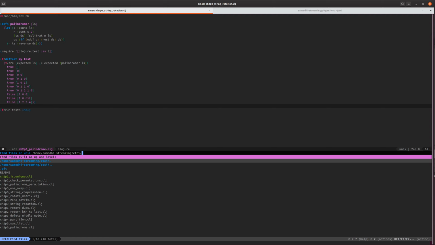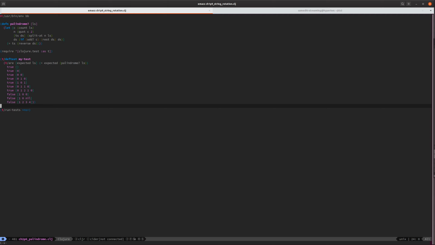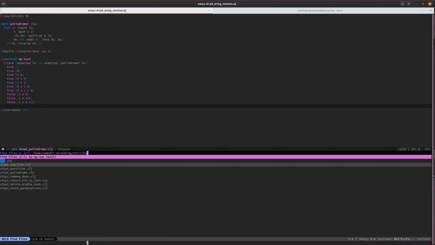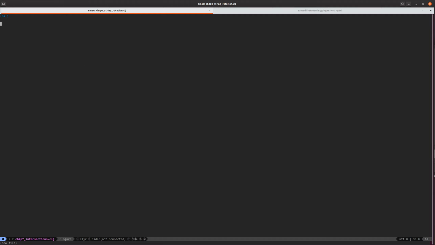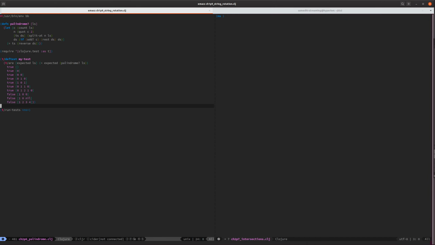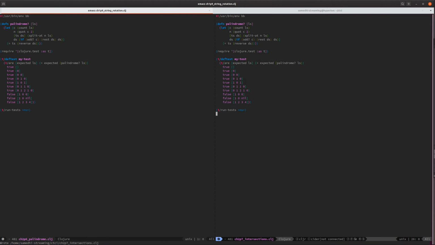Intersections. Given two singly, well, let's create the new one first. Chapter 2, problem 7. Intersections. Oh, I can guess what this is about, and I don't like it. Did I read this? Anyway. Let's move this over. What I should do tomorrow is use enter to run the test automatically. Anyway, that's fine.